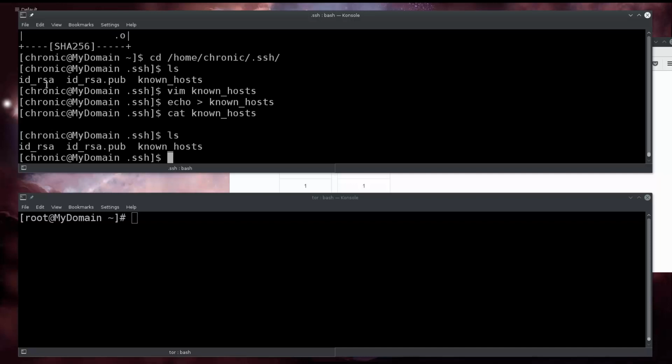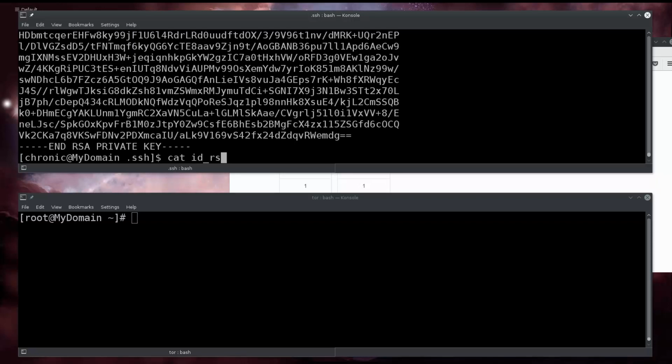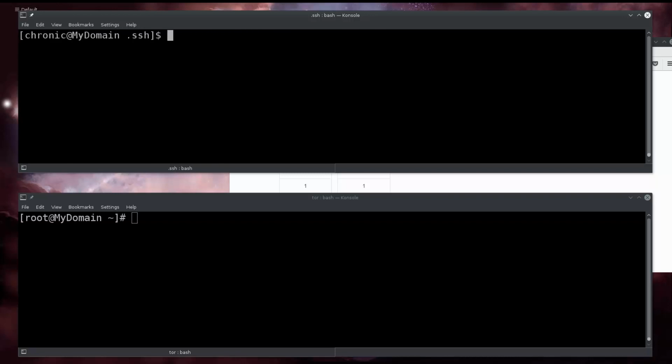Anyway, do ls again, and you have id_rsa, so we're not going to touch that, but we have id_rsa.pub. And that is the one that we actually need. So just go ahead and type in cat id_rsa.pub. Great, I've just displayed my key, but as I said, it really is irrelevant because I'm gonna go ahead and destroy this machine afterwards anyway.